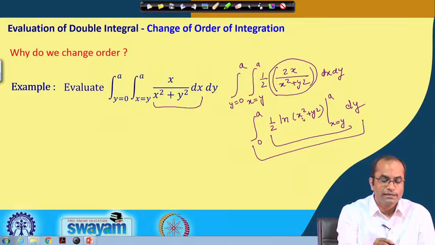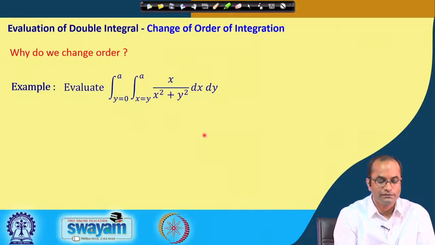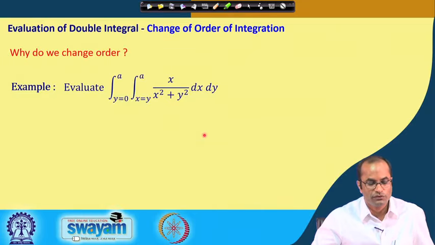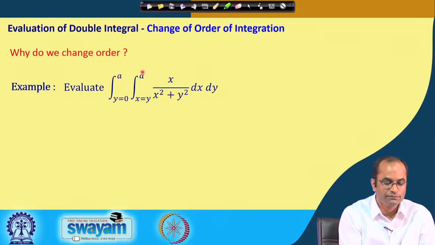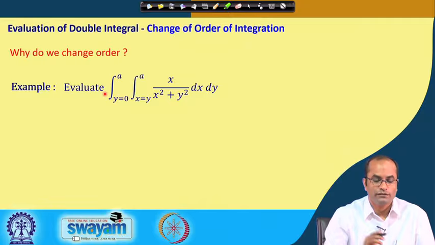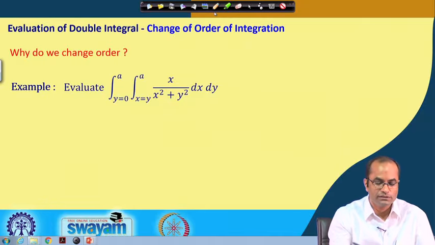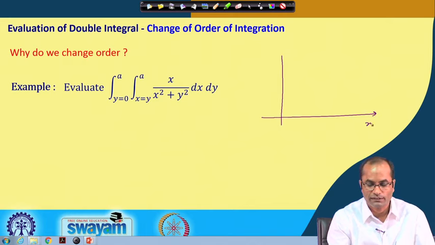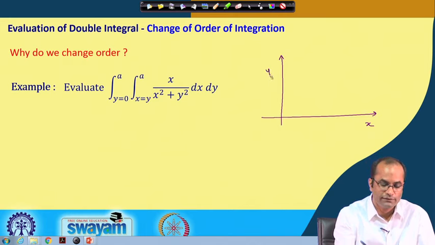But what we will realize here, if we change the order of integration, then this will be much easier to compute. So, if we change the order of integration, the first step is going to be always that we have to sketch the domain of integration. So, in this case, let us say this is the x axis and we have here this y axis.